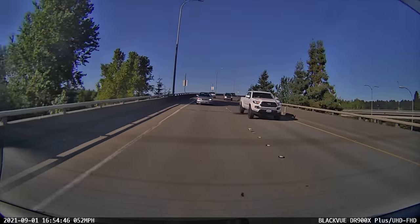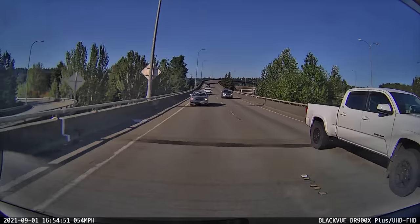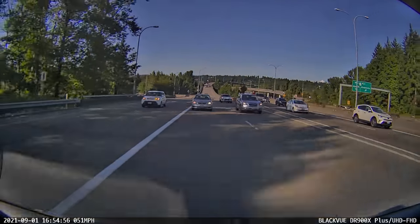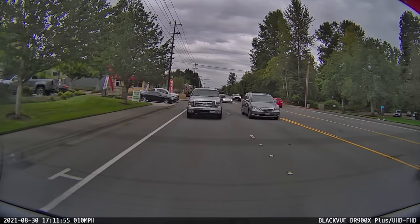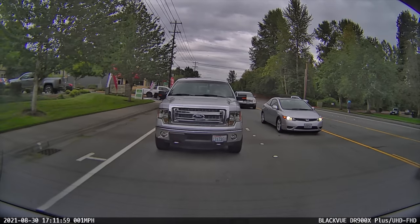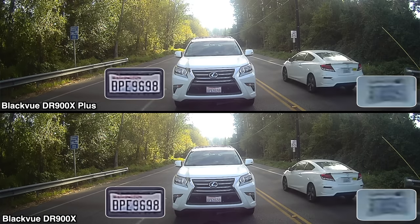Next, let's look at image quality from the rear dash cam. It records at 1080p instead of 4K like the front. Overall, honestly, the video quality is nothing particularly special — it works, does the job, and records what's going on behind you, but it's not 4K. This is really normal though; I haven't seen any dash cams by any manufacturer doing 4K front and rear that don't have reduced quality with the rear. Looking at daytime sample clips from both the DR900X and the DR900X Plus, the results look pretty similar — I don't see a huge difference.